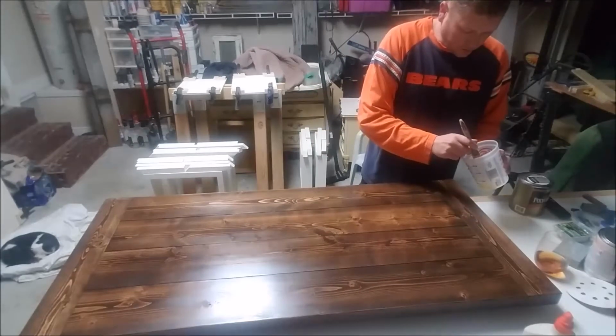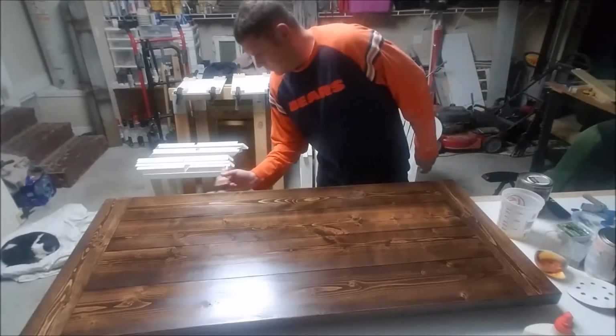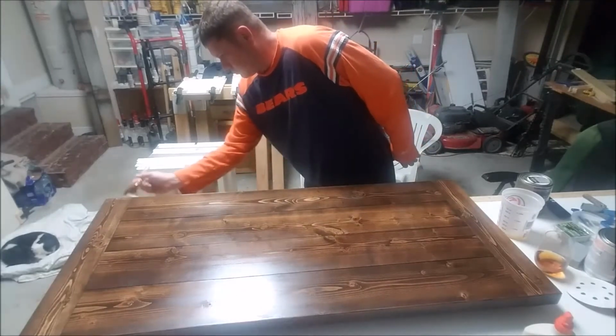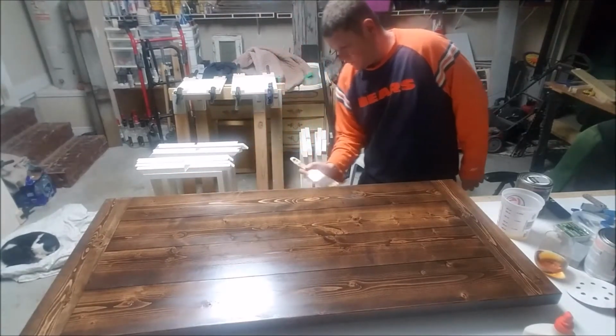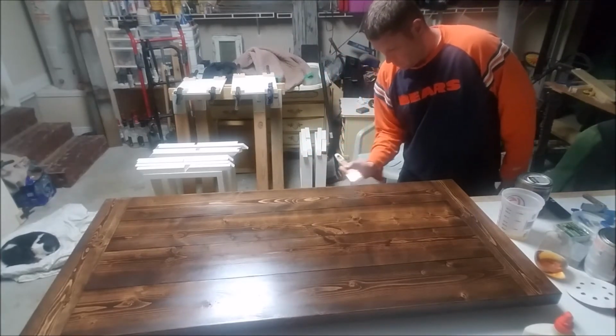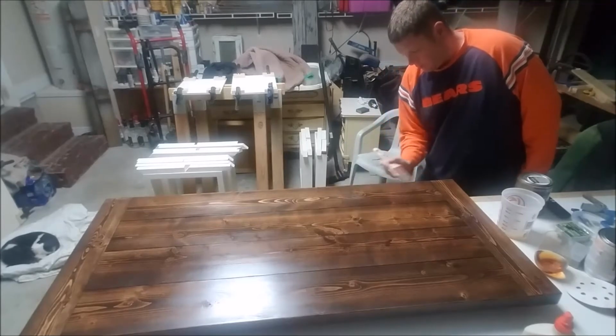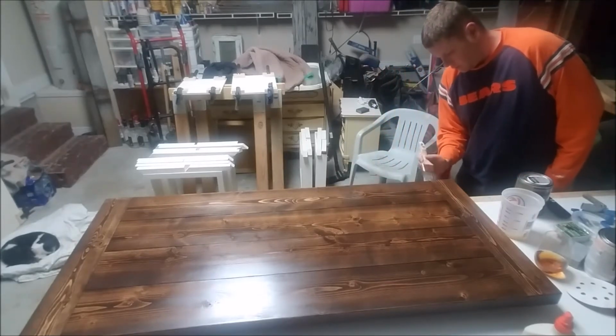And after this first coat, when you look at it tomorrow, you're gonna be like, ew, kind of not awesome. But after you sand it down with the sanding sponges that I showed you, do another coat, and then I'll show you there's a wipe-on polyurethane that I'm going to do at the end. That makes it look perfect.